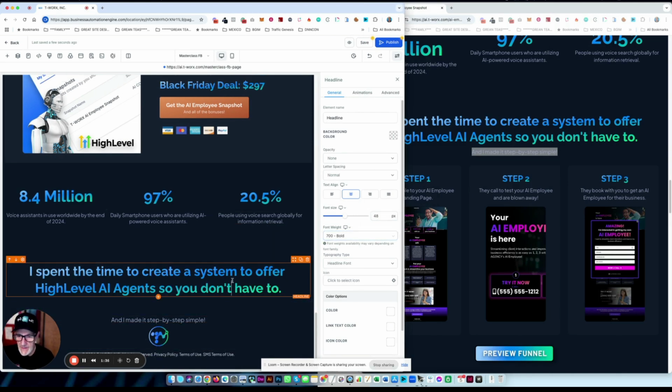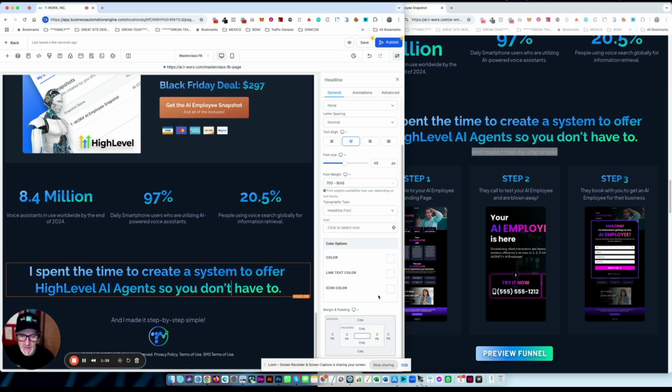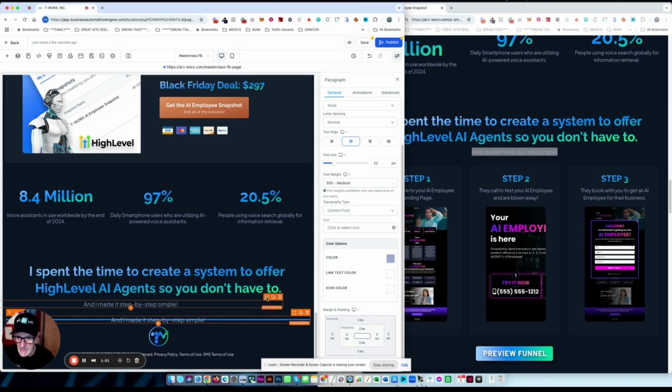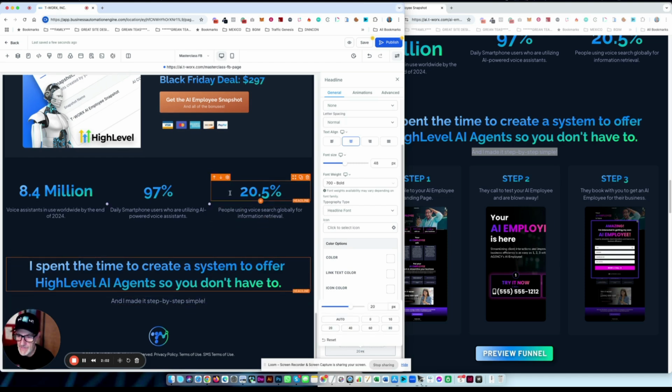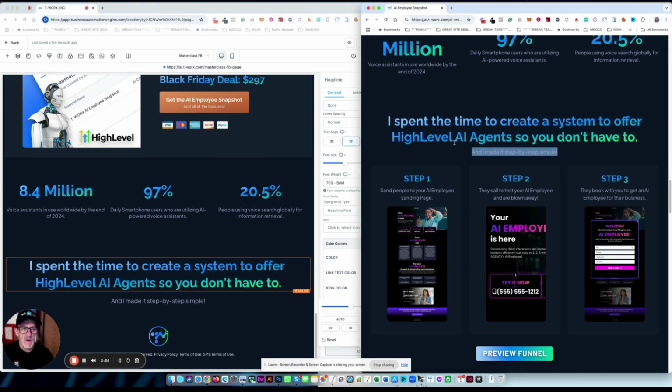Okay. And then I want to eliminate some of the space, the padding. It looks like the padding's not under this headline element, but it's at the top of this text, the paragraph element. Let's see. Well, maybe I didn't drag this in the right place. Let me drag this up. Ah, there we go. Okay. I had this down in this other section down here in the bottom, so I just had to drag it up into this section. So now I can create a little margin underneath this headline. There we go. Okay, so now what we need to do is create these 3 columns right here.